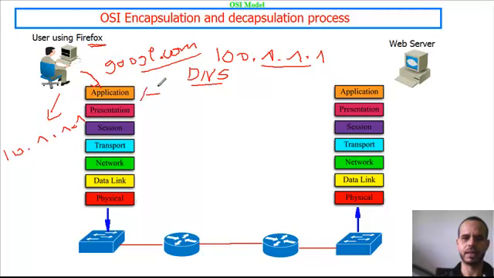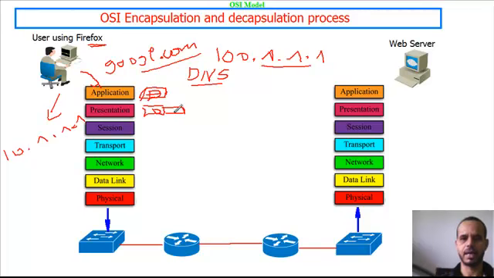So we have the data in the application layer. We have data here, right? I'm going to type D. After the data is generated, it goes down to the presentation layer. Here we have the data, and then it goes down, and in the presentation layer the data is formatted.